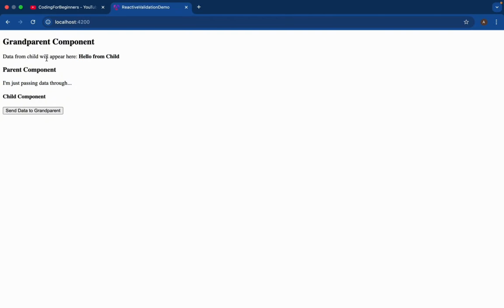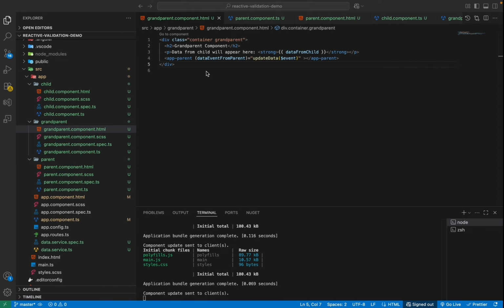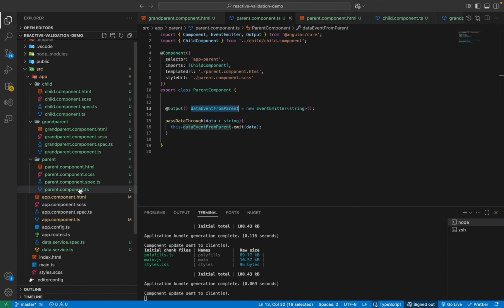So you see it is working, but look at our parent component, this one. It is full of code that has nothing to do with its own functionality because it's just a middleman. It really doesn't need this bit of code, right? It's just there to pass the data, and this is what is called prop drilling. Think of a situation where we wanted to move the child component: we would have to refactor the entire chain. So it becomes really hard to maintain. Now let's see the clean Angular way to solve this problem.